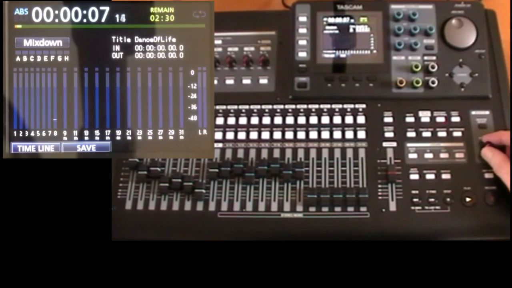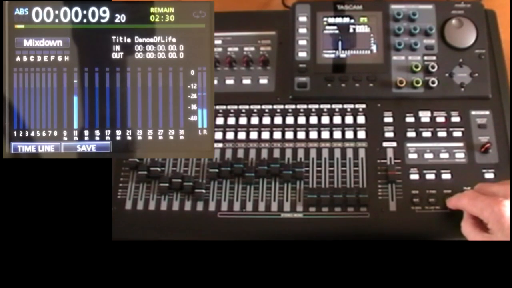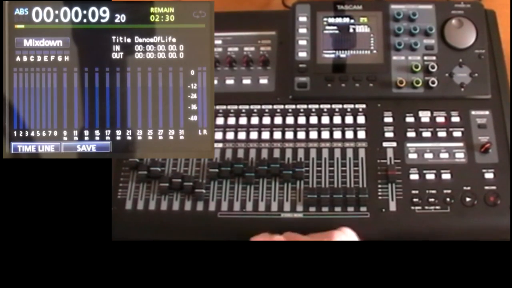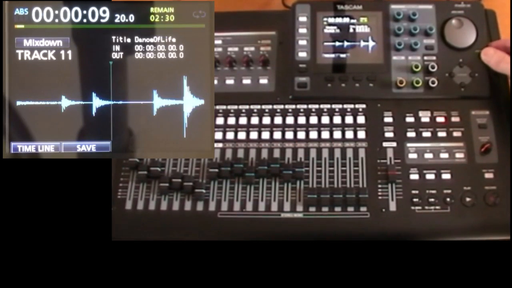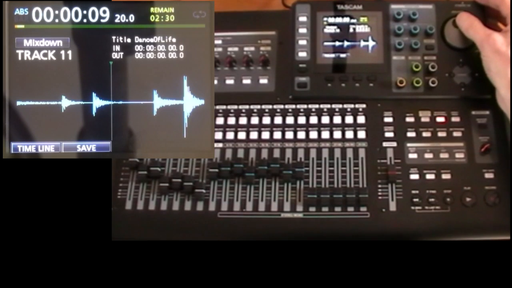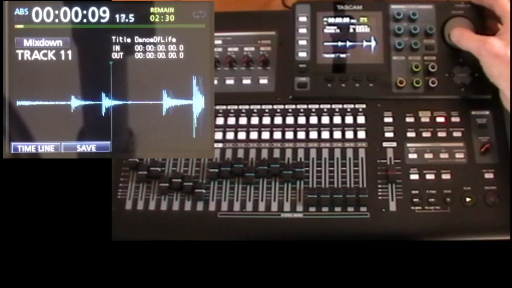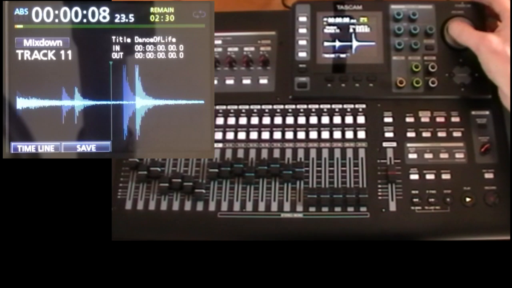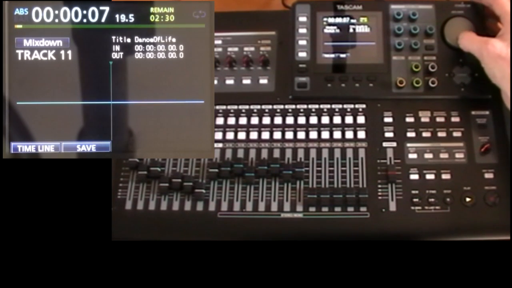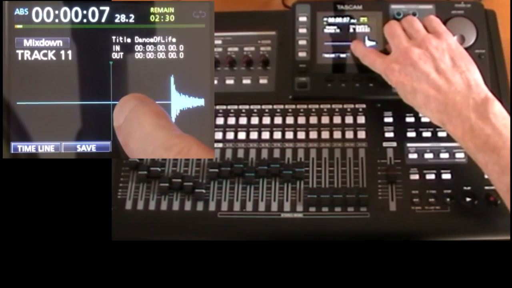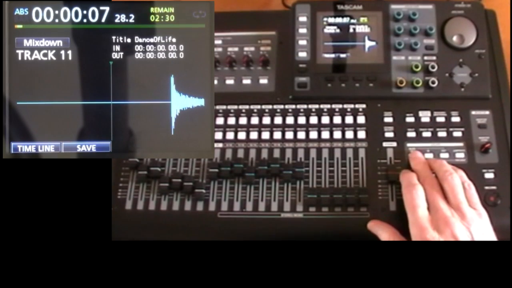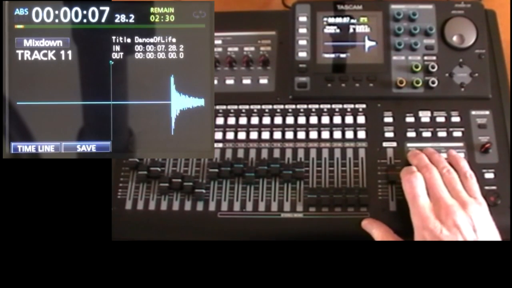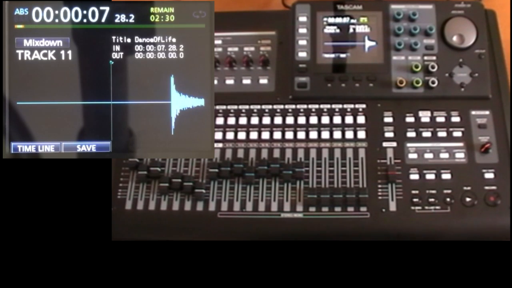That's my sync pulse. Right, track 11 is my first track. If you select it and use jog play, you can see a graphic of your particular track and set your start point up from here. The play point is in the middle, so 7 seconds is this middle point. So if I set that, press and hold mark set, press and release in, that's done.